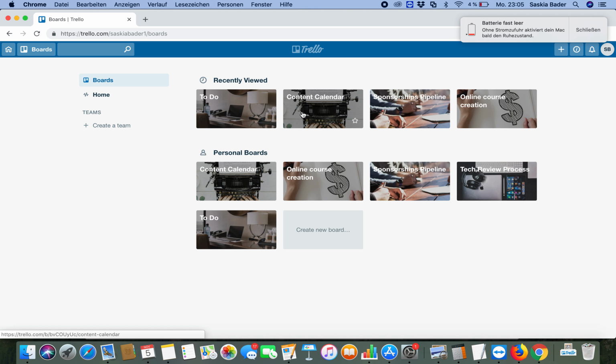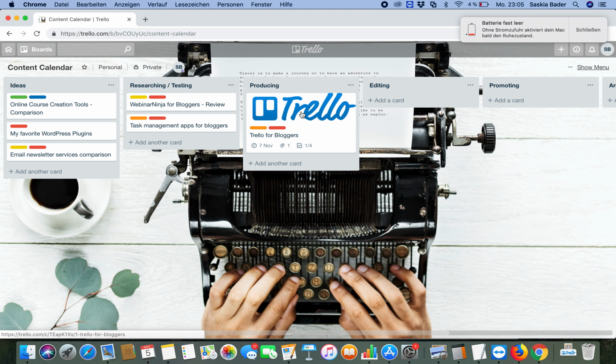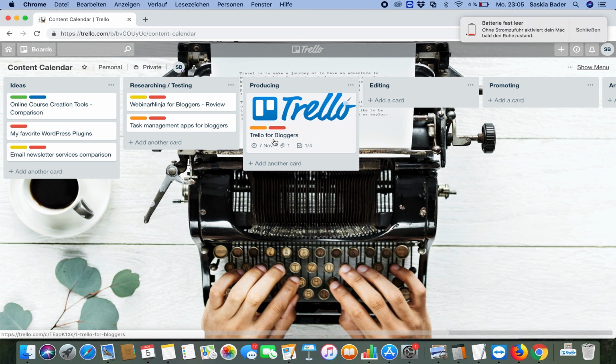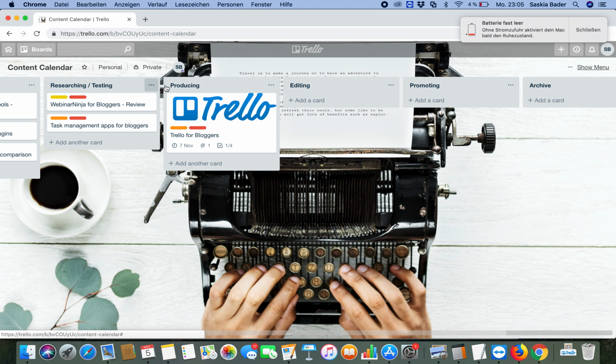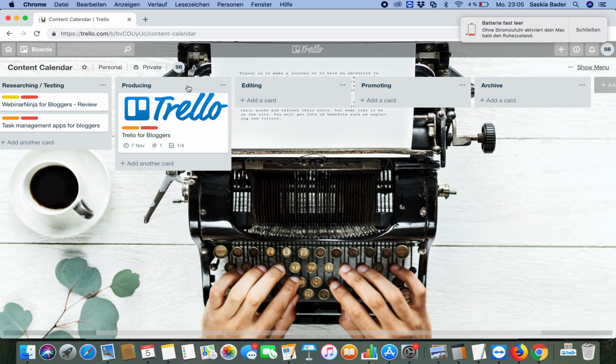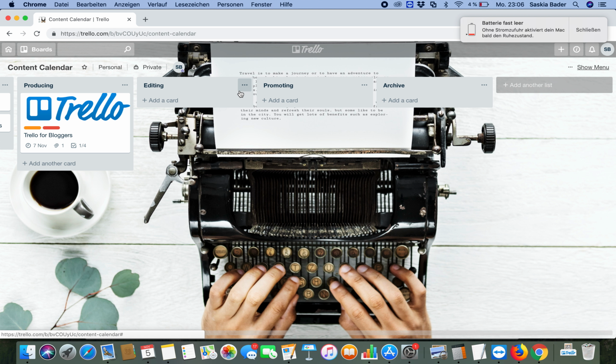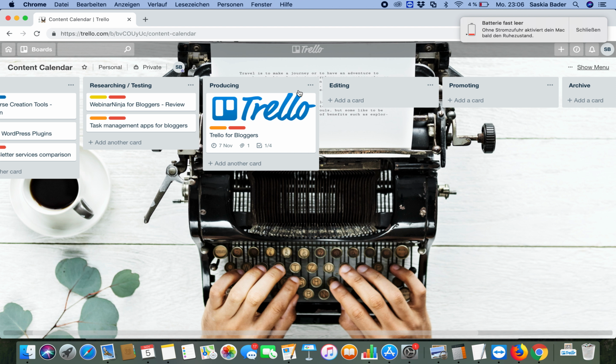The next one is the content calendar, something every blogger needs if you want to get organized or stay organized. And this is just any process that you have, like from ideas to researching to producing or writing to editing, and like proofreading to promoting and publishing.